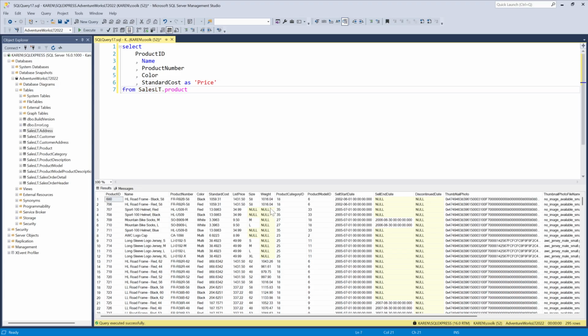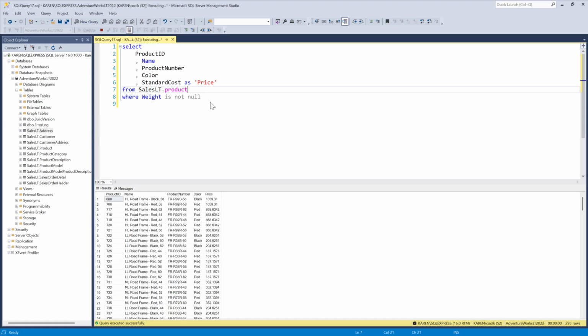And I would also like to filter the table additionally by the weight column, and let's exclude those rows where the weight is null. So here I write WHERE Weight IS NOT NULL. And if I click run now, we have 198 rows.